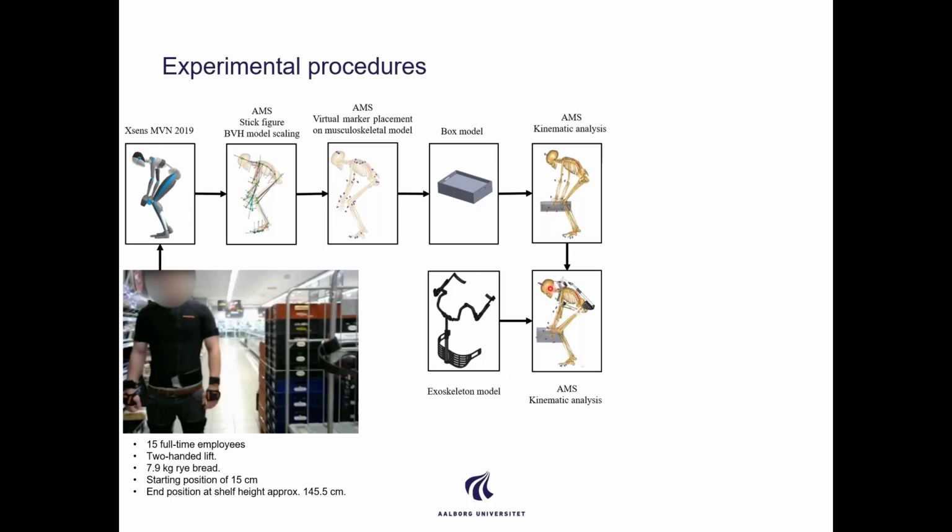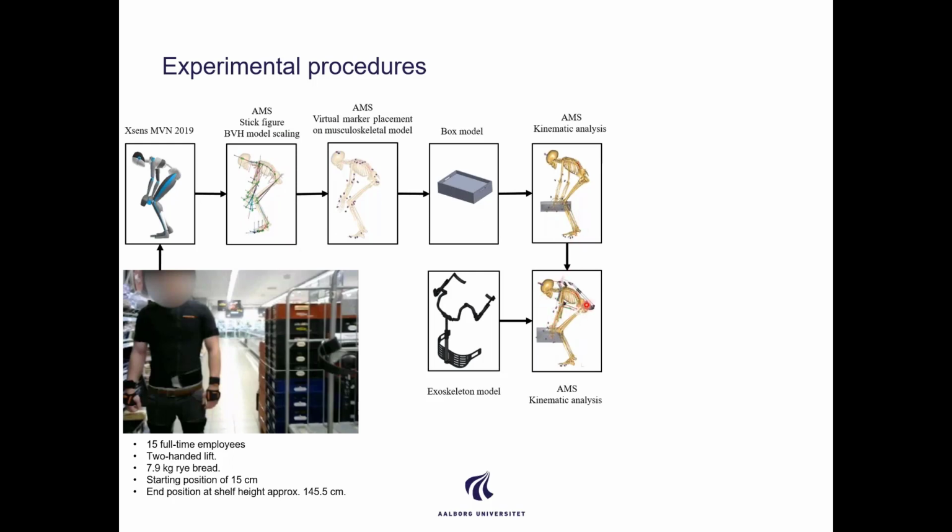Then we had to capture the kinematics of the box and the exoskeleton, because this was not captured. We only used data from the full body kinematics. So what we did was that we placed a point in the middle of the hand and on the handle of the box to solve the kinematics of the box, again with the same virtual tracker method as previously. And we actually did the same for the exoskeleton.